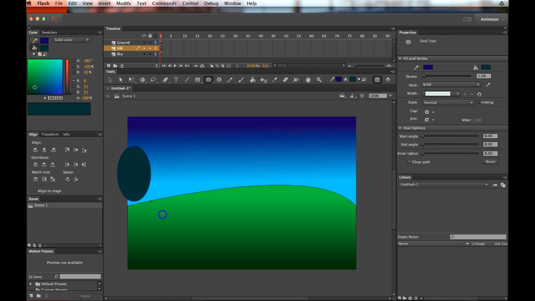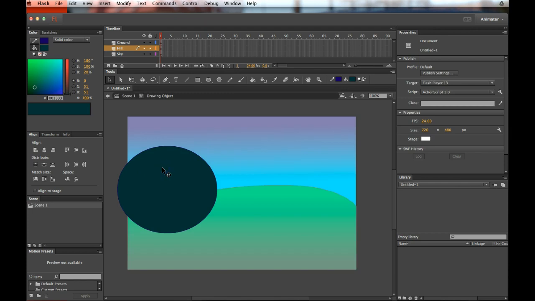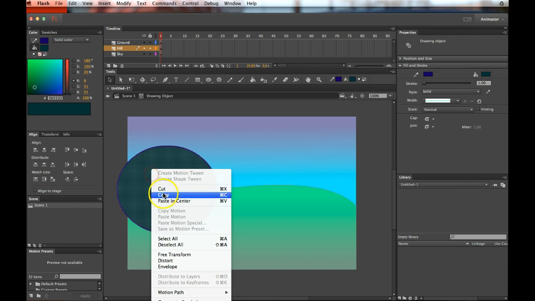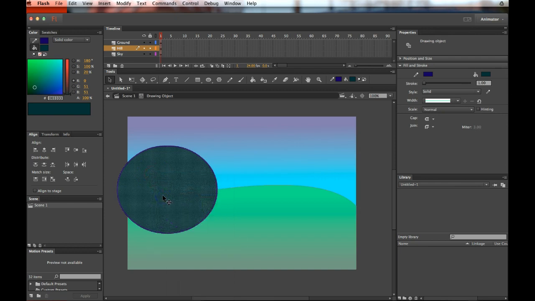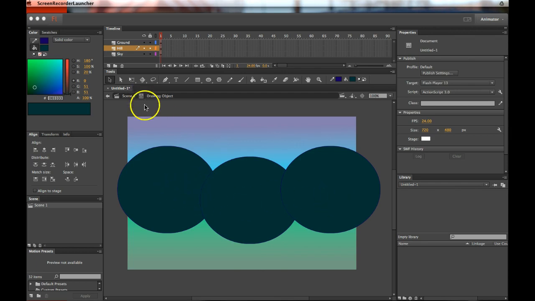And then draw an oval on the left-hand side. It's okay if it falls off of this white stage, but just remember that when you play it, it's only going to show what's on the white stage. So I'm going to draw an oval, and then I'm going to grab my selection tool. I'm going to select this, and I'm going to double click on the layer, and I'm going to edit, copy, and paste it. So I'm just going to paste 3 more times. So I have like 3 hills.